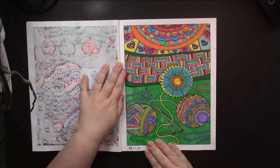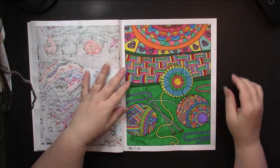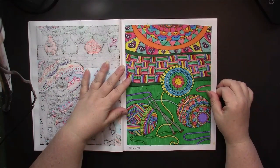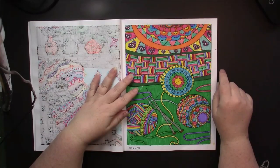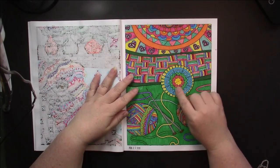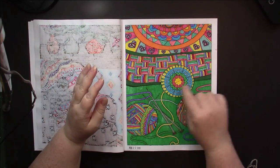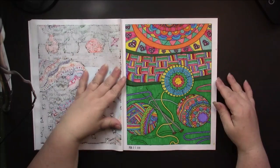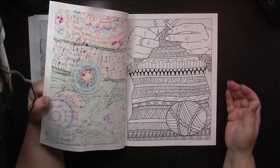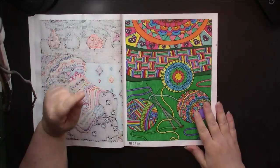I can't believe how long it took me. I think it took me like three evenings while I watched TV to work on this. There's so much little detail in there. And I had my color sleeping, or my sleeping coloring, whatever you want to call it. Fell asleep again, made some marks, quite a bit of them, so it's not the greatest. I was going to do 2 pages out of it, but this was the next one. Just as detailed, if not more, so yeah.